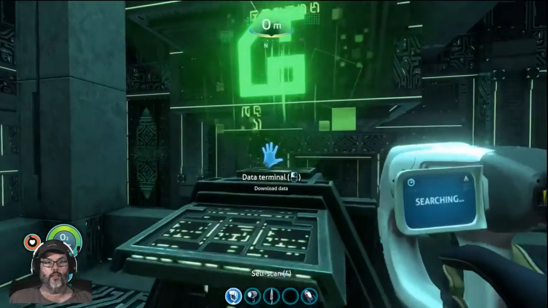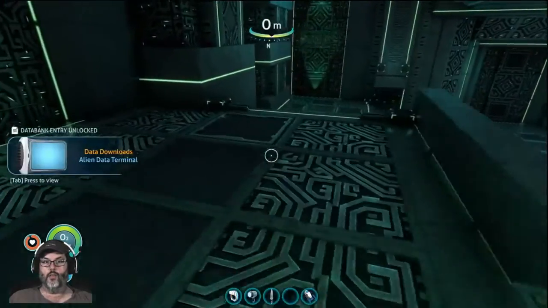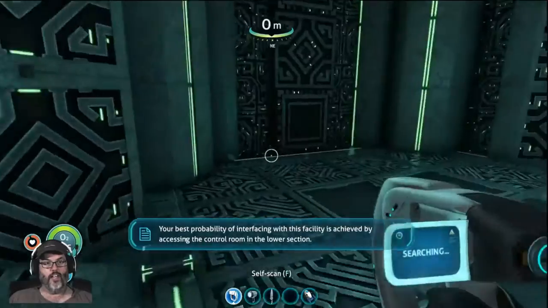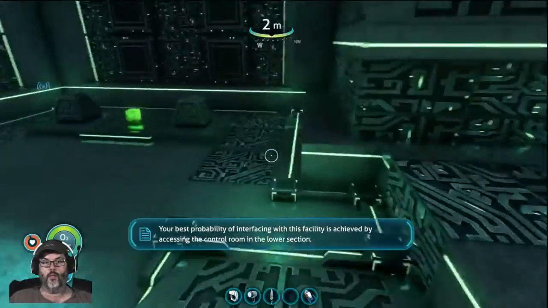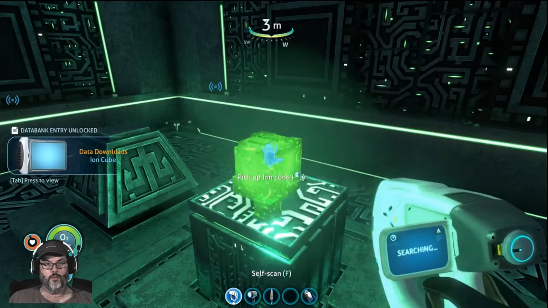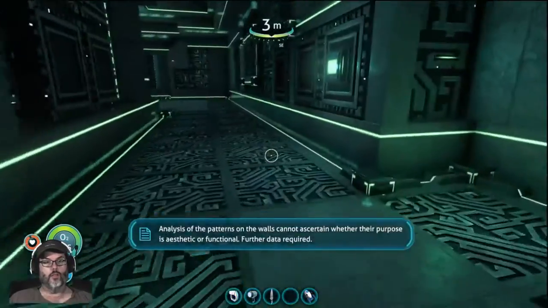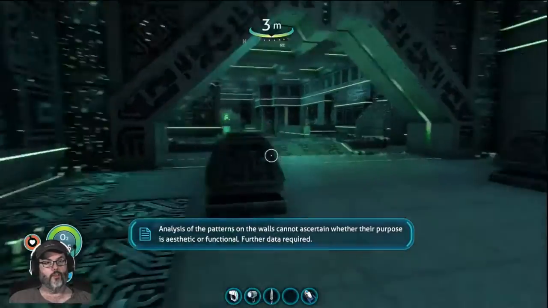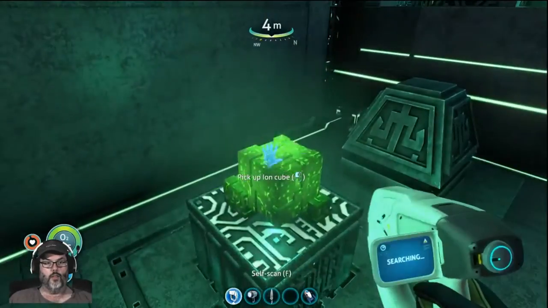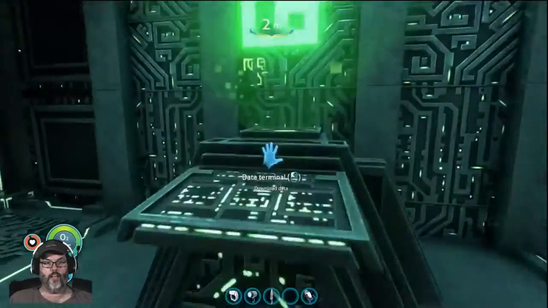All right. We're going to download this information. Basically, all of these rooms loop around on themselves, so if we would have went right, we would have went down there. Going to gather some of these cubes. And you're just picking up these cubes and downloading this data.